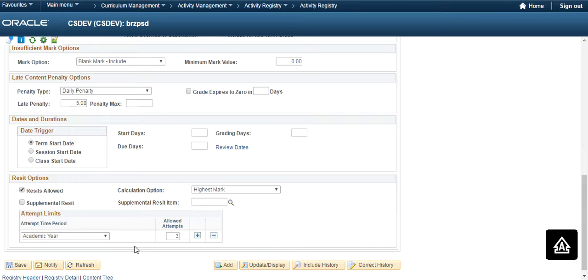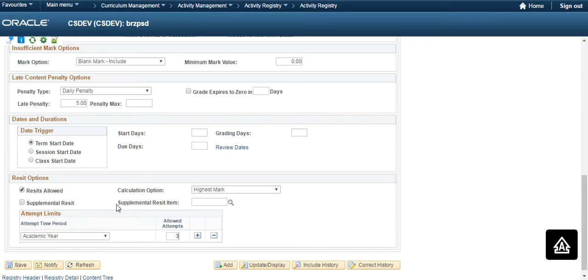Okay, and what this means is, even if a student does a second reset in a different academic year, that reset will still be attached to the year they originally took the course in, which is standard university practice. So that's what it means. So 3 attempts: the first attempt, first reset, second reset in an academic year.